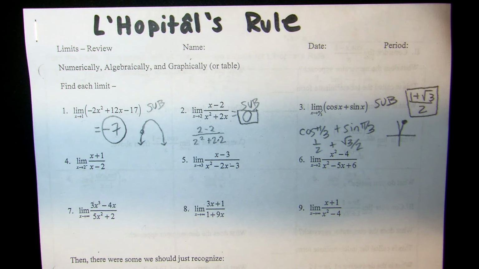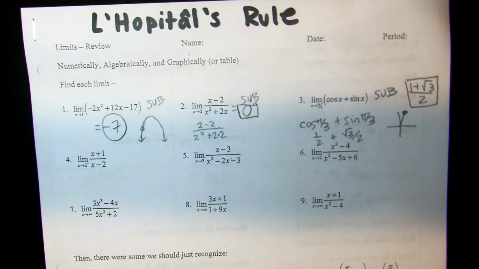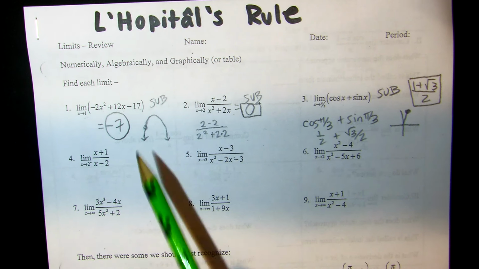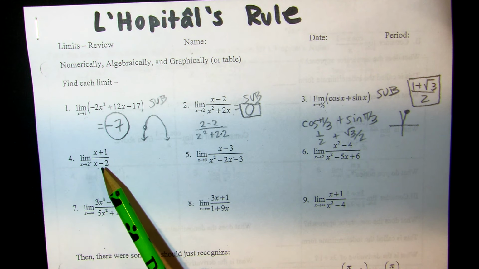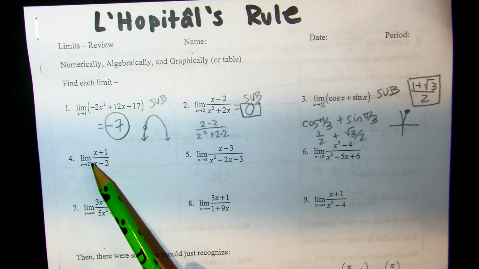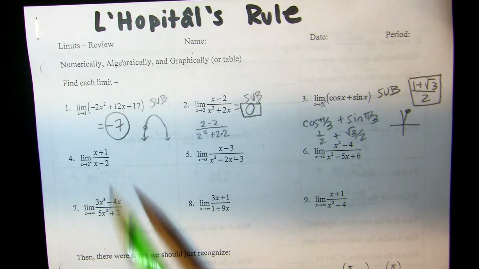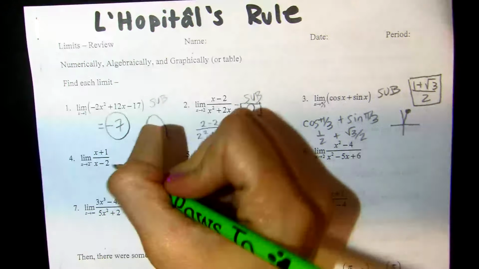Okay, we're back. So moving on to number 4, and you can go ahead and check these if you did them. For number 4, I can't plug a 2 in because you can't have a 0 in the denominator. Also, if there was a little minus superscript or a little plus, that meant coming in for this problem specifically from the left. Whenever I was only asked to look in one direction, graphing was always my strategy.